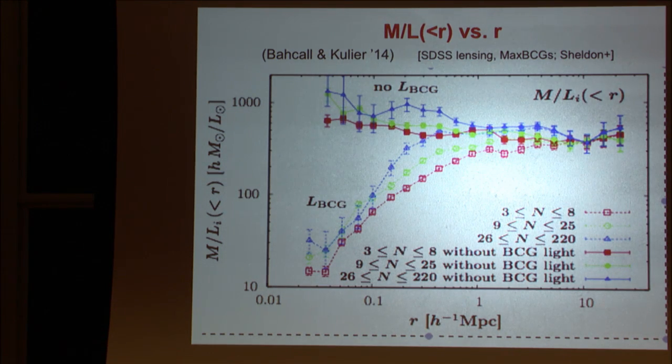in the small groups. And in fact, this is exactly why, as we've seen several times this morning, when you look at the stellar mass to total mass, you see this shape: at the high mass end, the stellar mass falls down. It's just the BCG. It really doesn't tell you much about the cluster. It only tells you how the BCG grows, and the BCG in the rich clusters grows much less than the cluster itself grows. So everything grows by mergers.